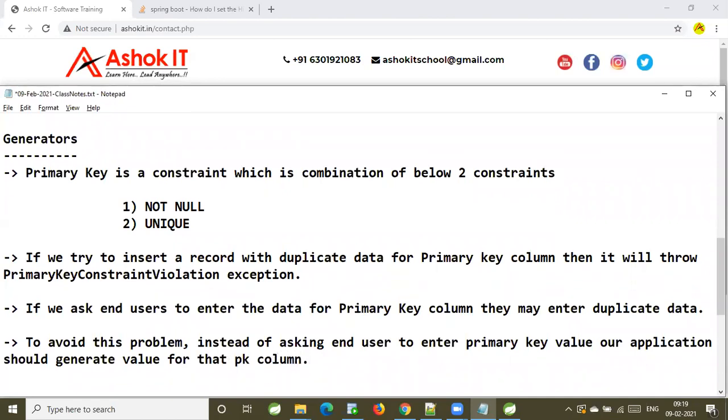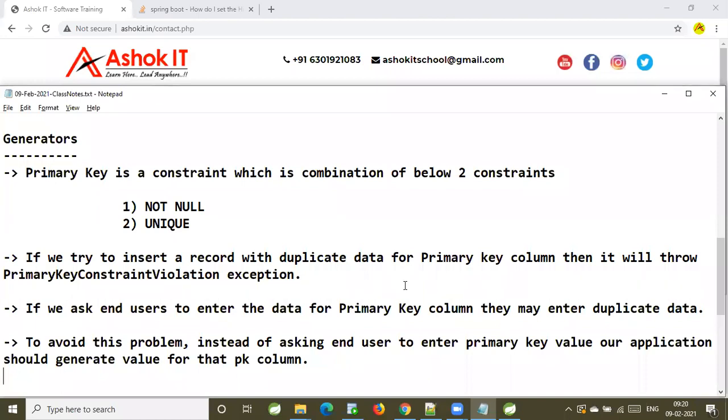Primary key is a constraint which is a combination of two constraints: one is the not null constraint, another one is the unique constraint.